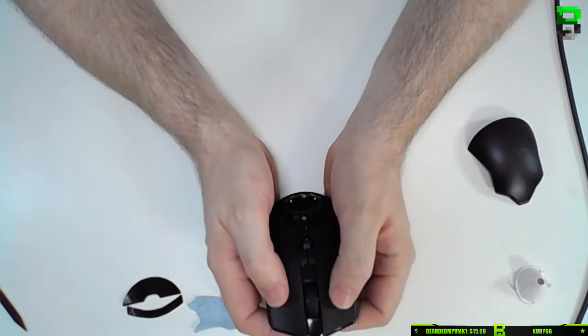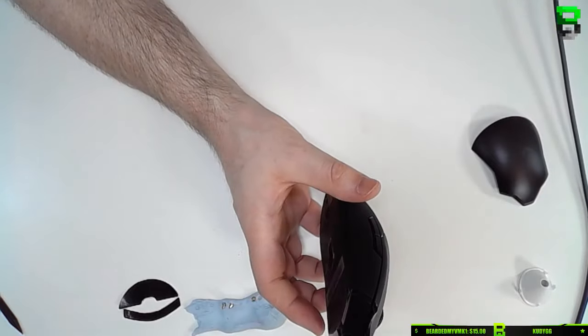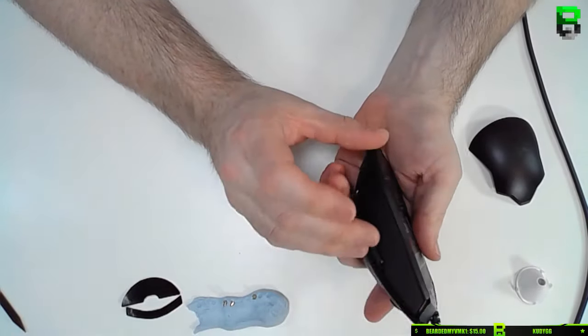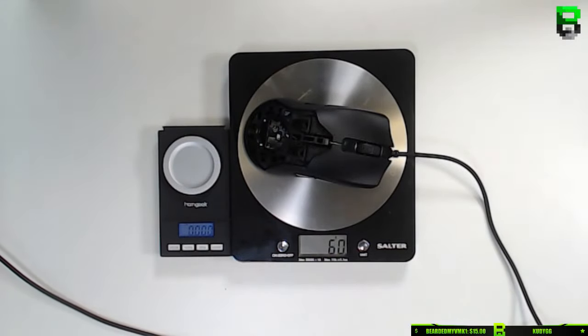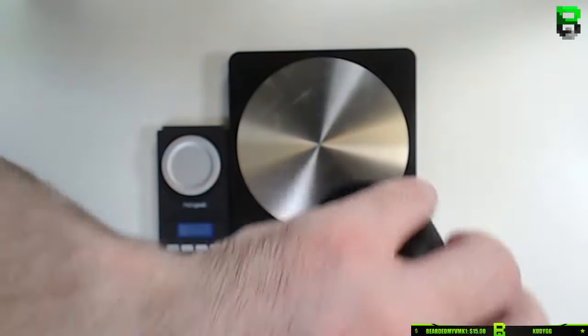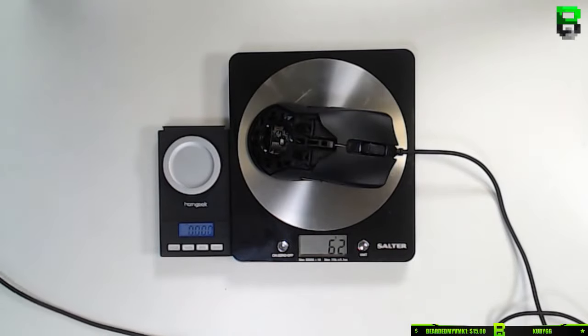What are we guessing this time? It's probably more like 60. Would fit. Just be a clip on that side I've not found yet. Let's see. I'm going for 60, 62. Should stay at 60. God damn it. Oh, hang on. Didn't put the feet on there, did we? Again, don't be ripping your feet up like this. This is purely for weight. I've got spare feet. Might be 61 then. Oh, 62, look at that. I was right, once I put the feet on it.